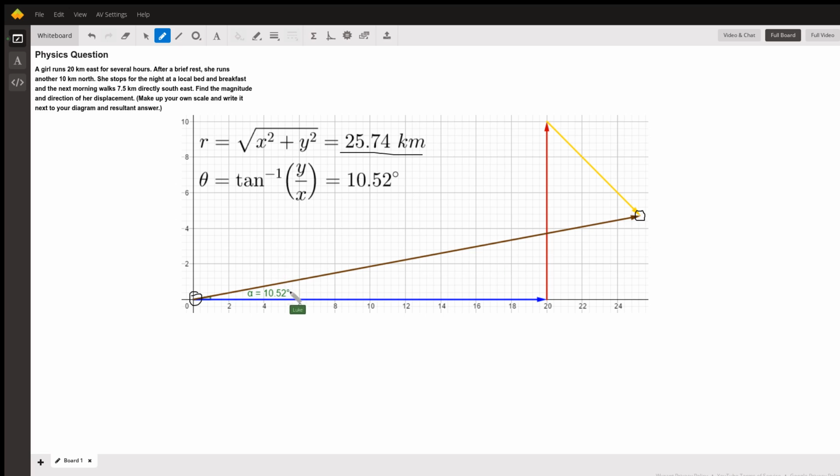if you actually had a protractor on you, you could measure the angle from the 0 spot upward. You can do that with a protractor, or you could also use a ruler and figure out some way to drop down a straight line to see how far over it went, and also some way to get a straight line measurement back over to your y-axis to figure out how far up it was, and then apply that and get probably a little bit closer to the 10.5 degrees that the final answer is.